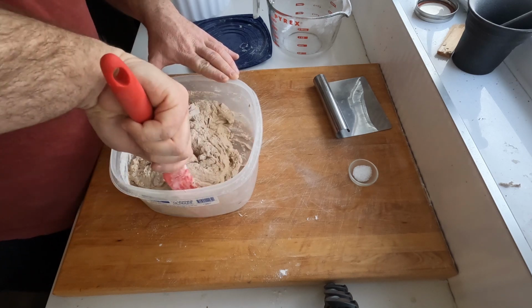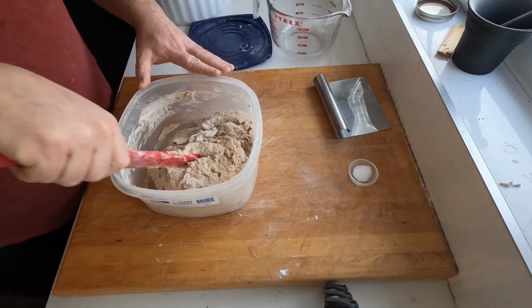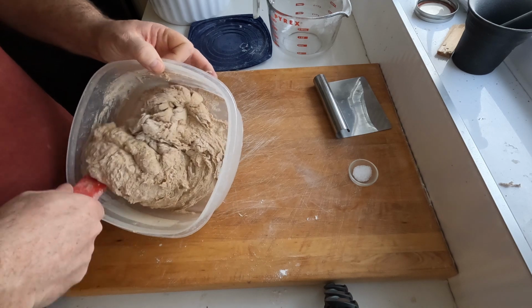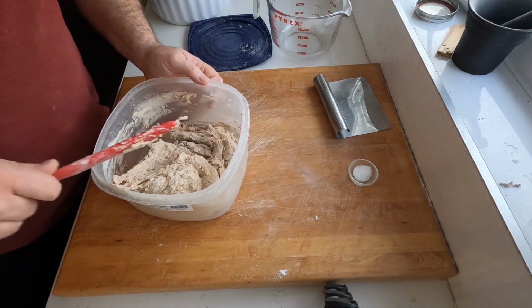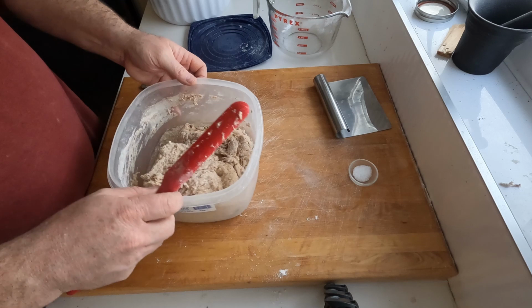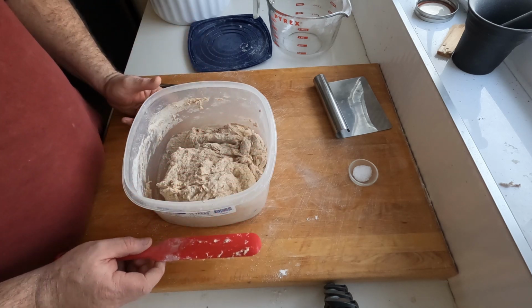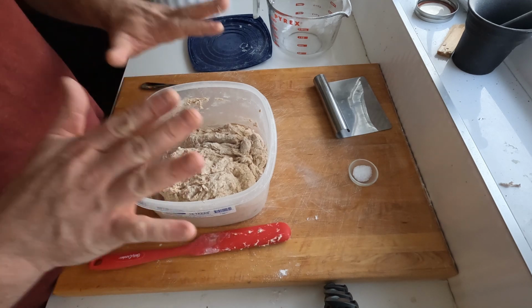So as you can see, I'm just mixing up the dough just to check the consistency. It should form up into a ball, but still be pretty soft. So that's how I like it. It makes for a dough that's a bit harder to manipulate and to form up and doesn't quite keep its shape as much, but it makes for a lighter dough. So it rises a bit better than something that's a bit more dense. It takes a bit less time and lets the gases develop more.